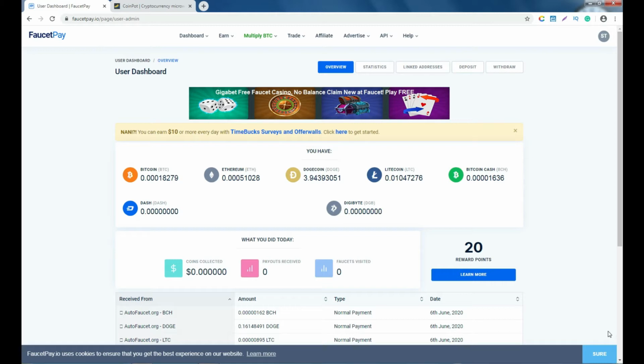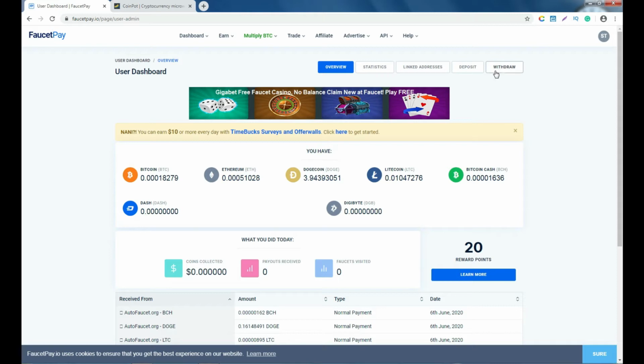In this video, I am going to show you how we are going to withdraw our Litecoins in this Faucetpay micro wallet to our Coinbase wallet. First, you need to log into your Faucetpay account and you need to have a balance of Litecoins to get a withdrawal, and when you got those two, you can start to withdraw.